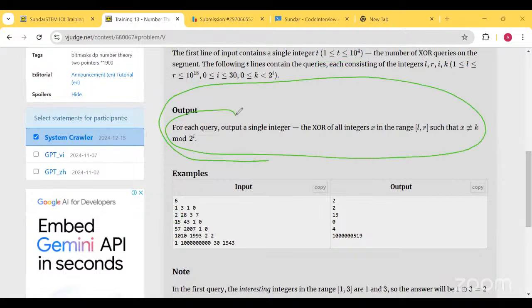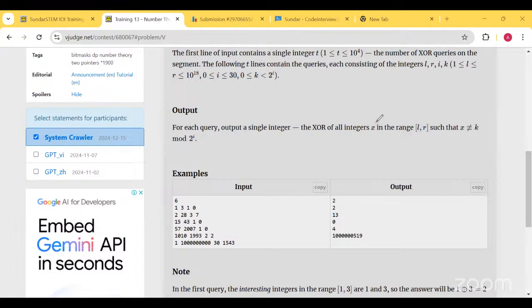The main part of the description is here. We want to find all integers x in range L and R such that x is not congruent to k in modulo 2 to the power of I.